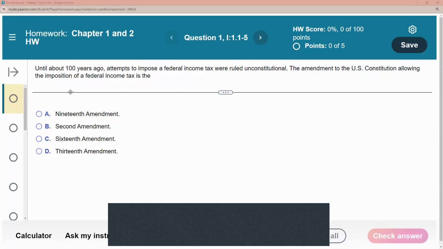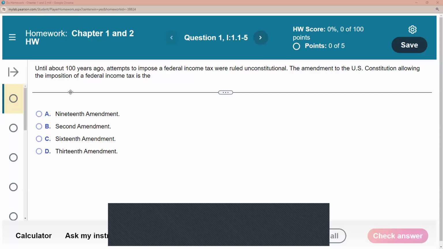So in 1895, the Supreme Court ruled that the taxation on individuals was in violation of the US Constitution because, again, it became very difficult. It was impractical to administer taxing individuals based on the states and the residents. However, in 1913, the 16th Amendment was ratified.